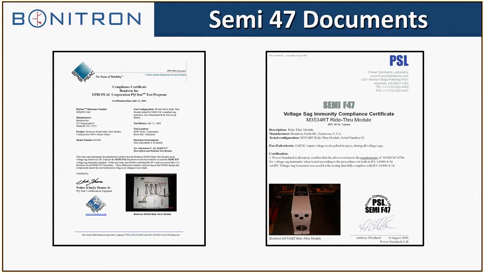Certain industries have certain sag or ride-through specifications. An example of this is the Semi-F47, which means that the ride-through has to be able to ride through sags greater than 200 milliseconds, 2 phases. Well, we cover that above and beyond, as we do with most of the industry specs. All of the ride-through products are UL. The battery ride-throughs are CE and UL and CUL.